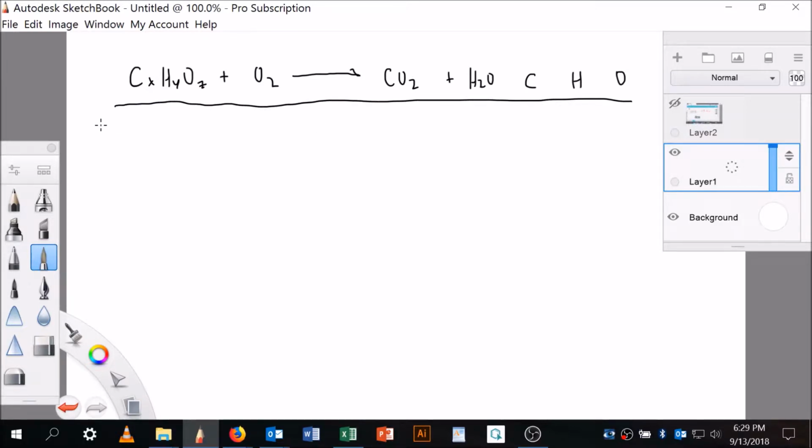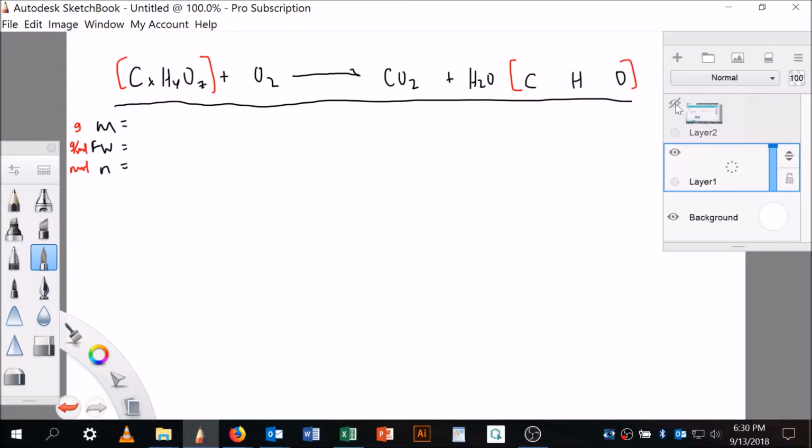Here's our table: mass, formula weight, and moles. And this will be in grams. This will be in grams per mole, and this will be in moles. Okay. So you know that if I get the mass of all 3 of these together, it's going to equal the mass of this, right? That's why I want to set these other columns up as well, okay?